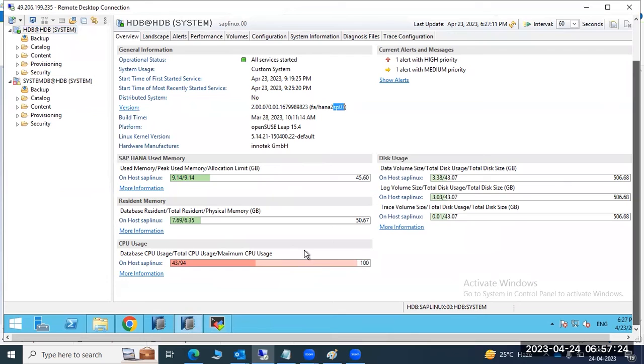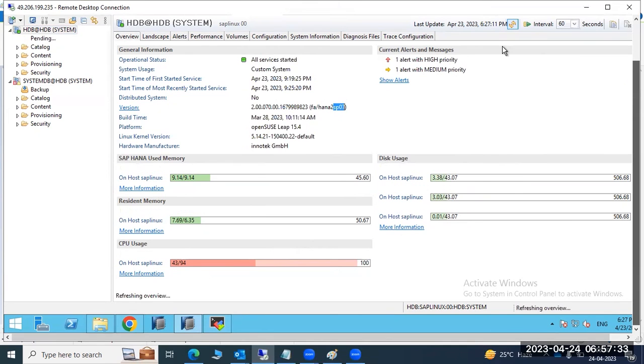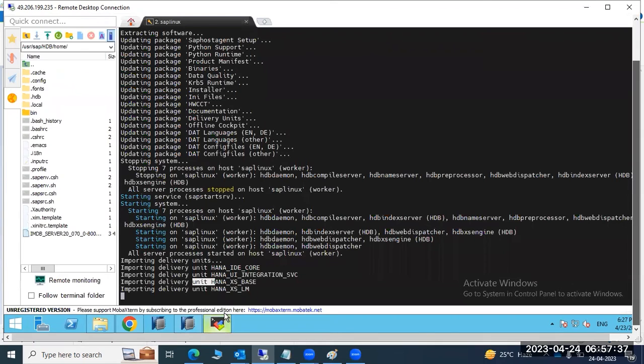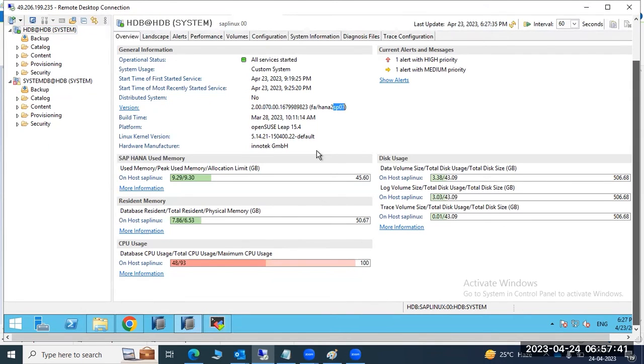But the CPU utilization here, the memory usage, okay, disk usage, okay. CPU usage is red, which means the CPU is having some issues. Currently the upgrade is running, so that's why it's expected behavior. Once the upgrade is done, the CPU utilization will come back to the normal status. So we can wait for some time.